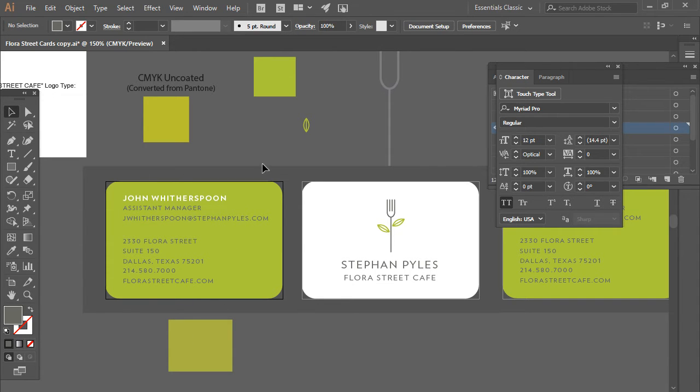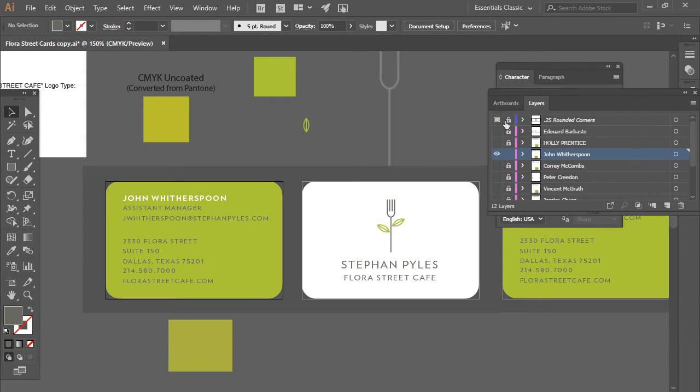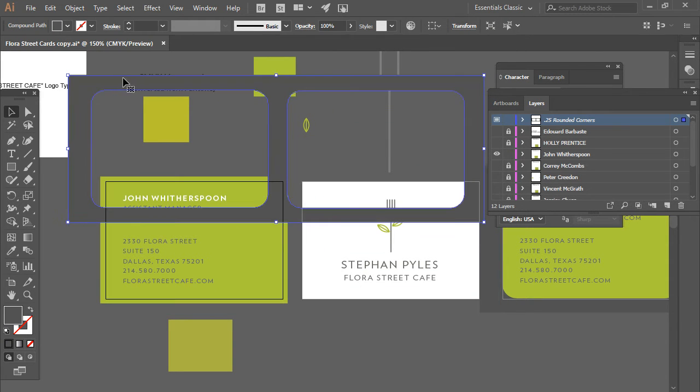Now they have rounded corner cards, so I did create a layer that is essentially rounded corners. Again, it's just a layer that is grayed out to the same background color, or it was when I originally made it. It's a little different in this version. And then I cut out corners to the angle that I needed.